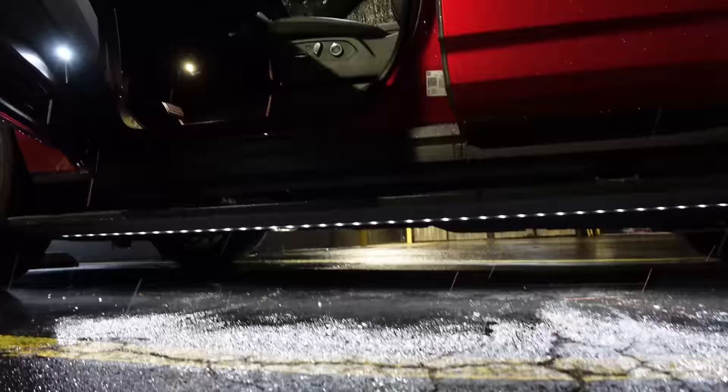The running boards come out. One complaint I have: if you look underneath at the side running lights, you can very clearly see the individual little LEDs. I think they should have put some sort of diffuser on that to make it look more premium, because the individual little lights just make it look a little cheap. That's the only thing I can complain about with the lighting and exterior on the Escalade.